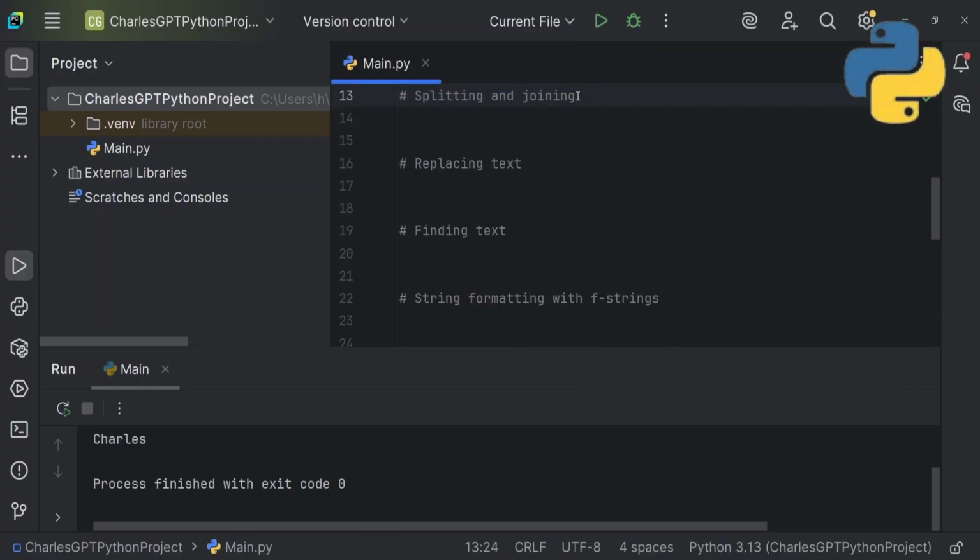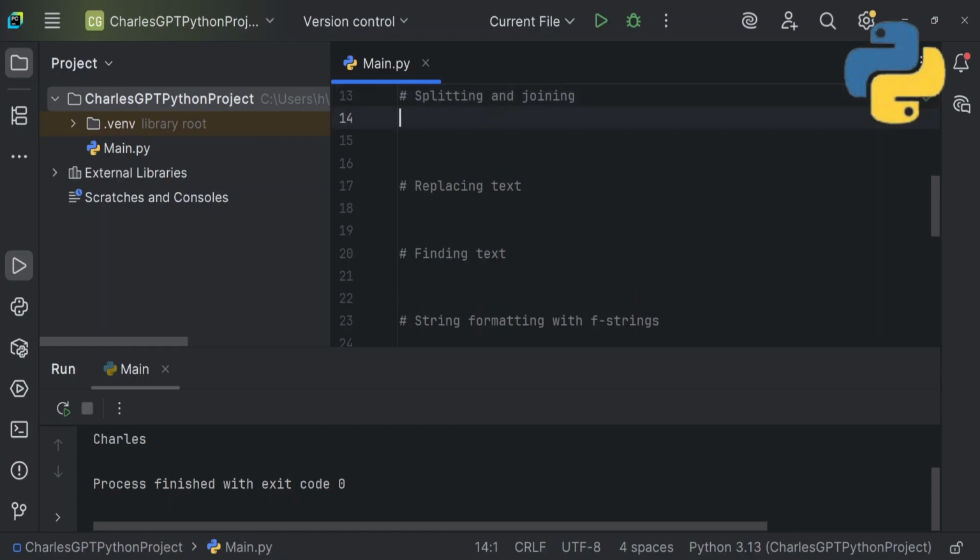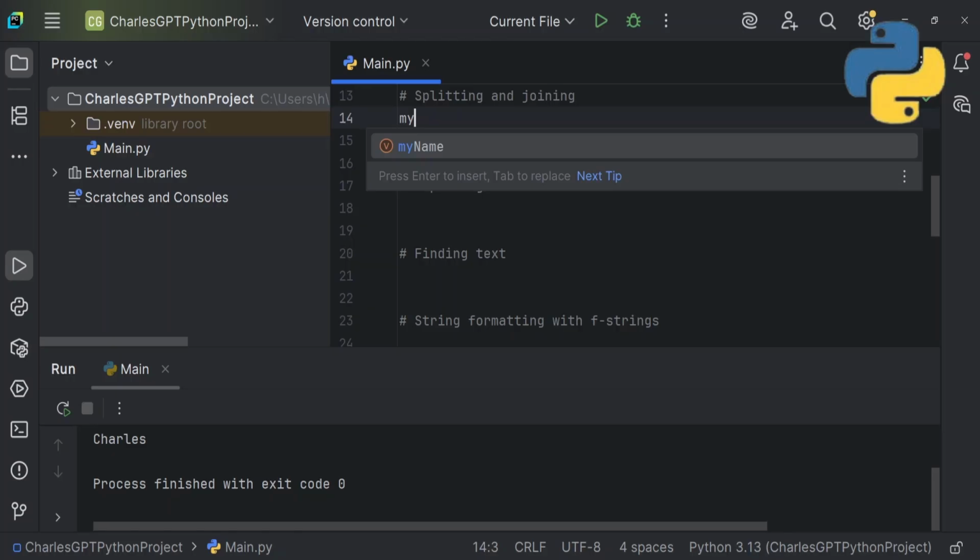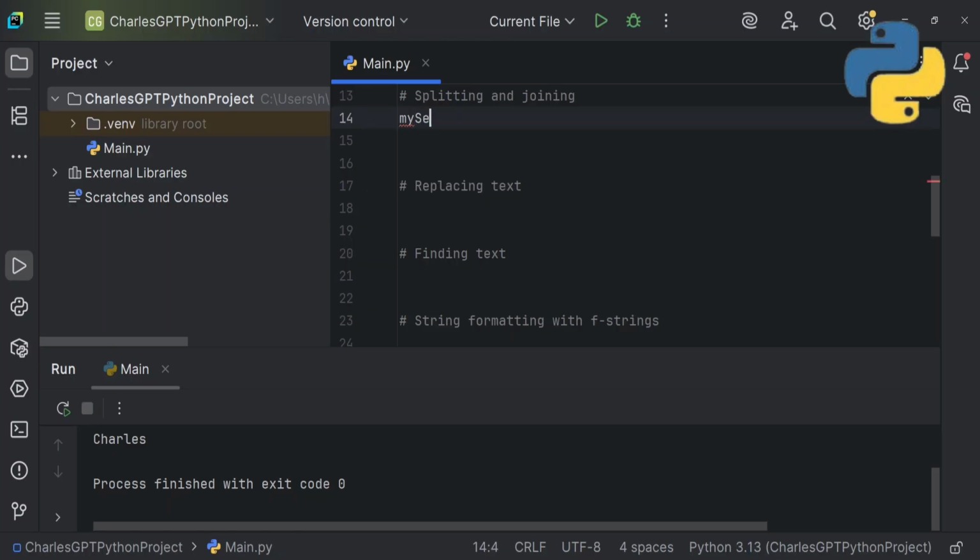But the reason I added it to these strings is because you can also split a string to make it a list or something. So let's check. Let's do something like this to make it more understandable. So I have a sentence. I'll just call it my sentence, equals, let's say, I love Python, like this.